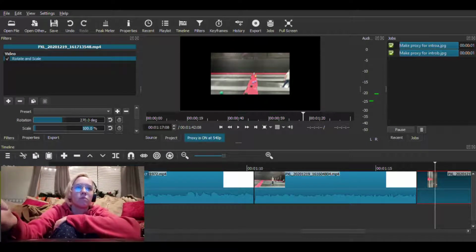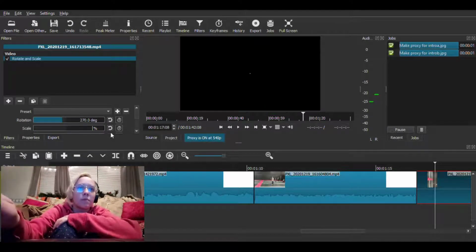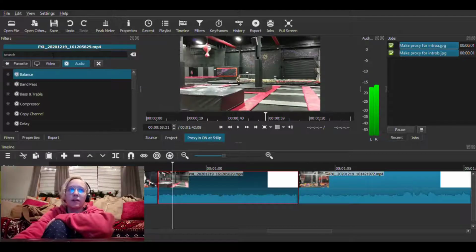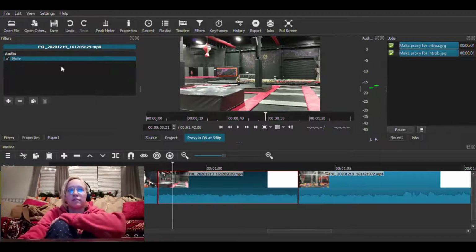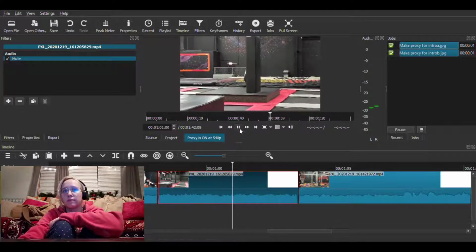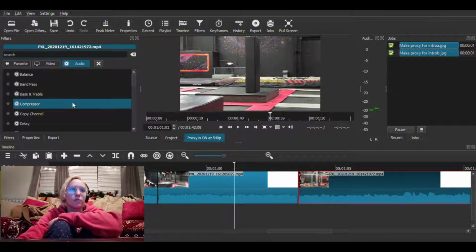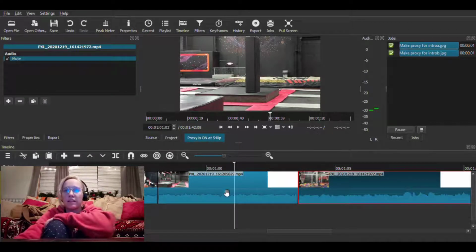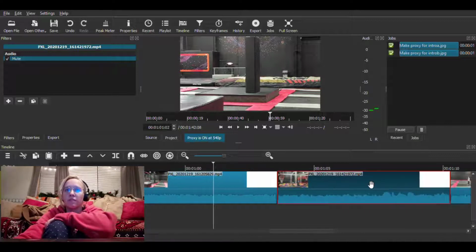Oh, hello. I hate it when it does this. Open audio, and then type in mute. And it's right there. You select it and it mutes it, like so. And I'm just going to do that with all of those, and we're going to play music over it. It's a bit more cohesive, I feel like.